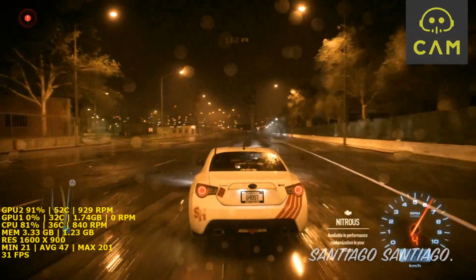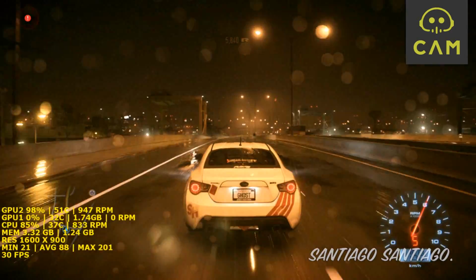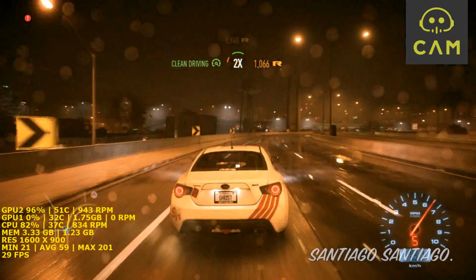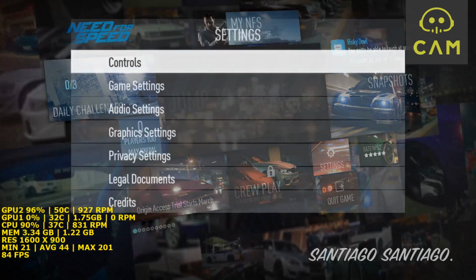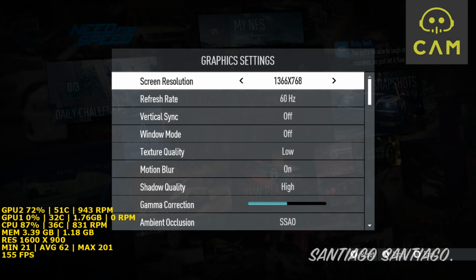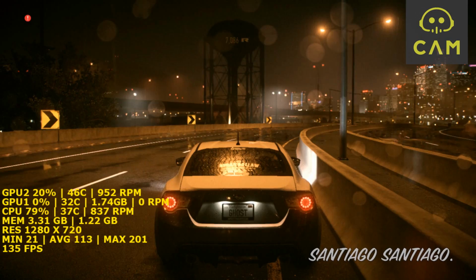But the game looks gorgeous, no matter what. Okay, let's now try 720. Yeah, 720 first. 720 high settings. I'm expecting a bottleneck here. But let's see.